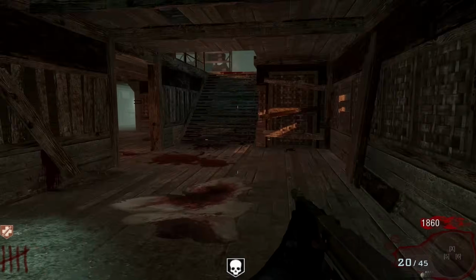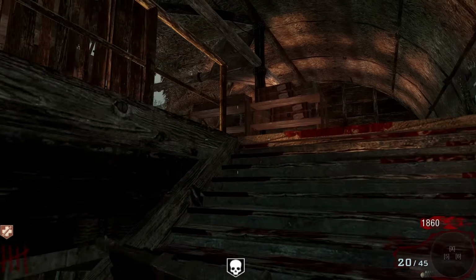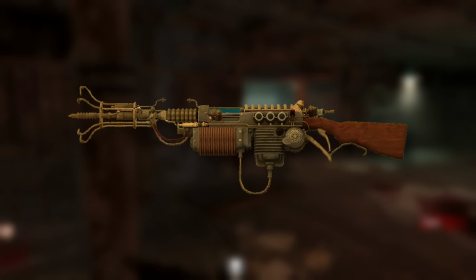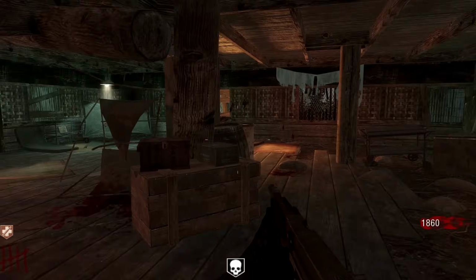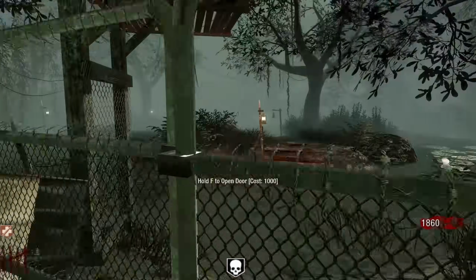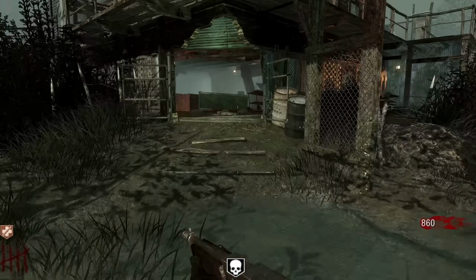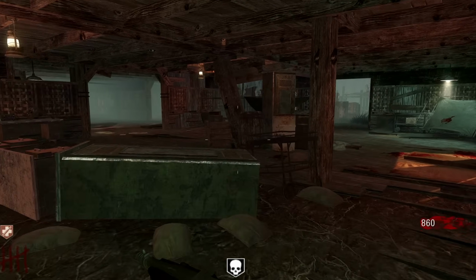In Shinonuma, the first non-ray gun wonder weapon was added to zombies, the Wunderwaffe DG2. The Wunderwaffe has also become a staple in the zombies community, and for good reason. The design of this weapon is extremely cool, and at the time, its power and capabilities were top of the line, the best of the best.